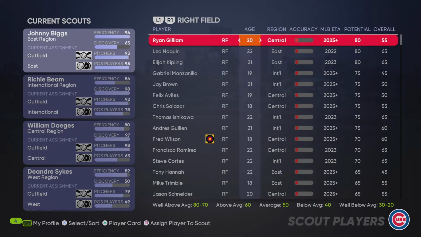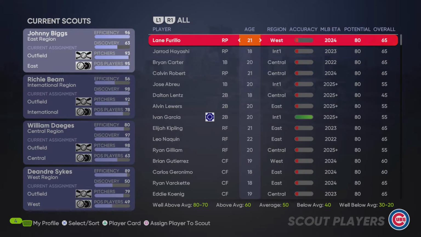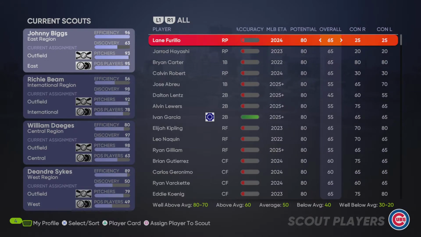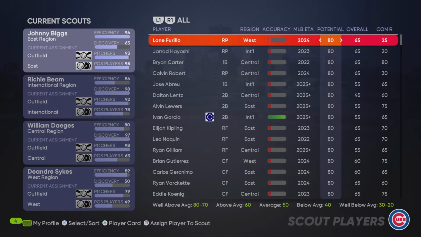You should have quite a bit of talent at every position. As you can see, right field, center, left. So the first thing that you want to look for, if you don't need any specific position, if you're just trying to look for the best prospects, a lot of people want to look at the overall and base it off that. But what you want to actually look for is the potential.